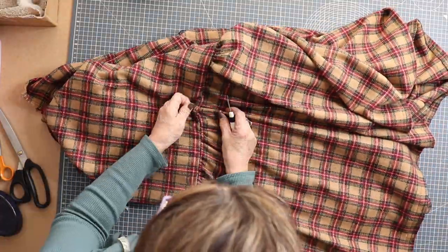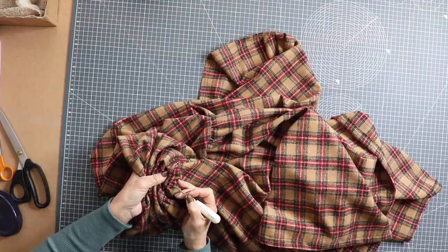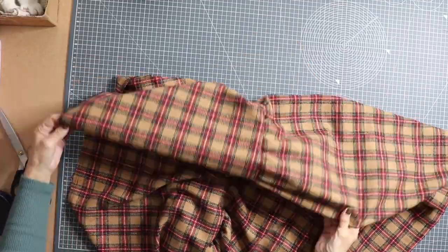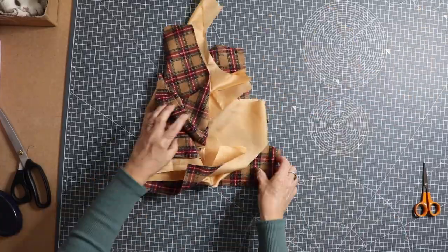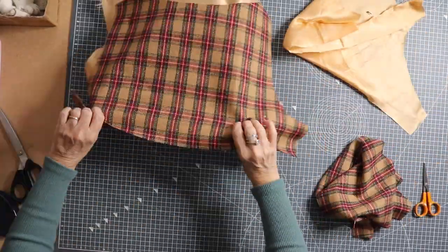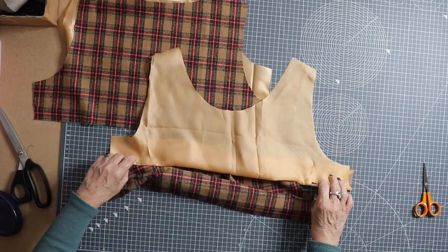All I've got to do now is pull out any gathering threads that you can see from the outside, just pull them out, and then that is the bottom part of the pinafore finished for the moment. So we're going to put that to one side and we're going to work on the bodice pieces now. So I've got my back, my front, and the same with my linings.